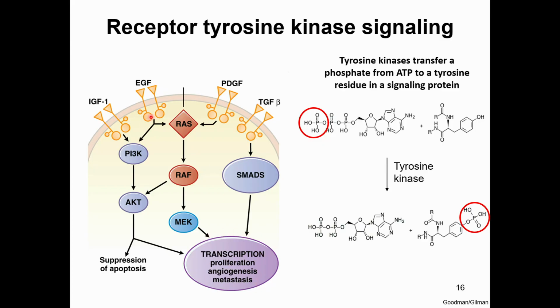But you can see that the important point is that all of these internal cellular components, things like RAS, RAF, AKT, etc., can respond to different receptors, right? So it's a branching pathway. And that means that there's a lot going on. And I'd just like you to know that because that's how our cells are wired up.